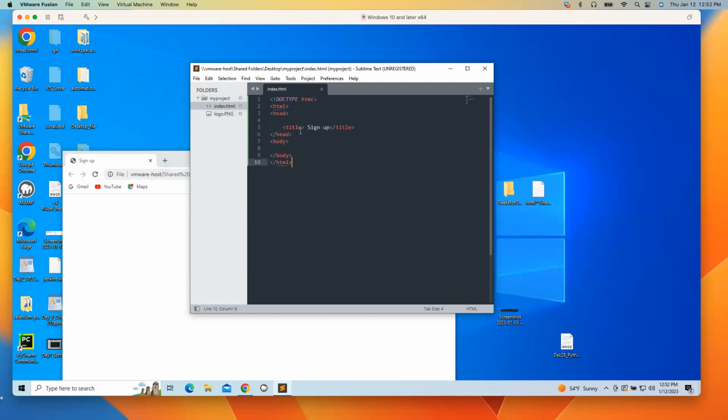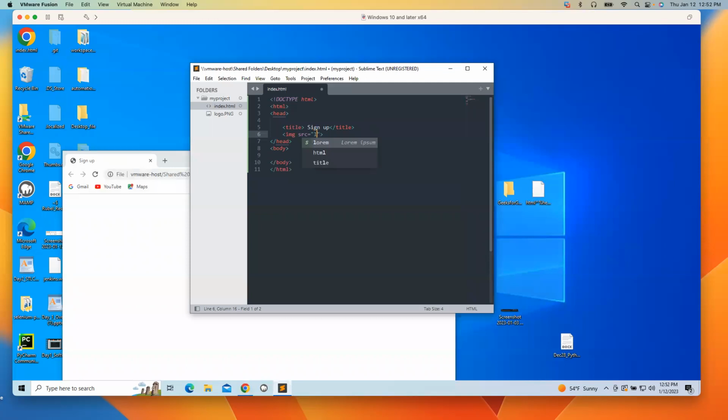So now I want to add this logo on the header section as well. So the tag for the logo is called image. So again, press shift and the less than sign, then I type img, and then it's asking for the source.